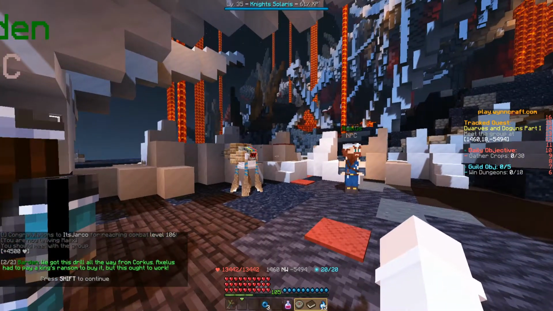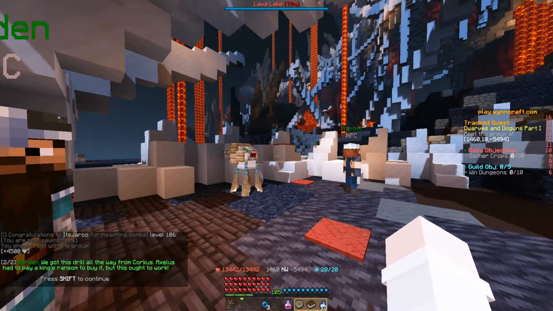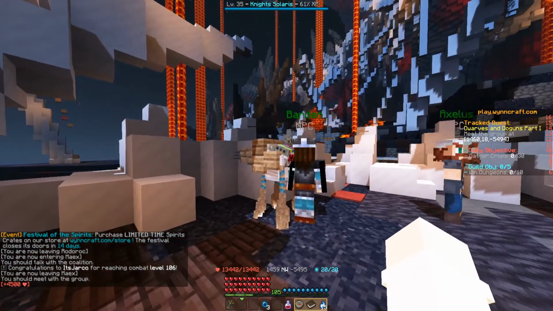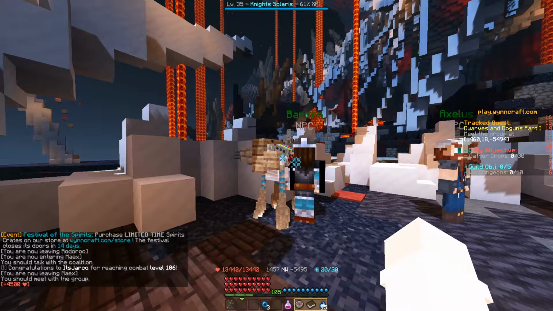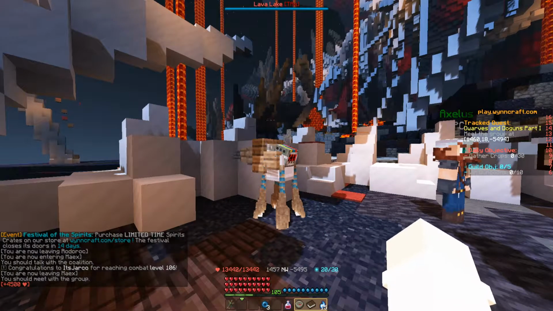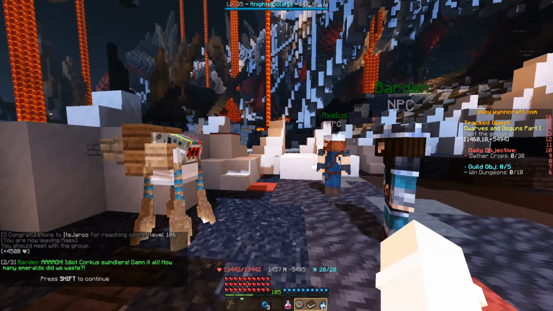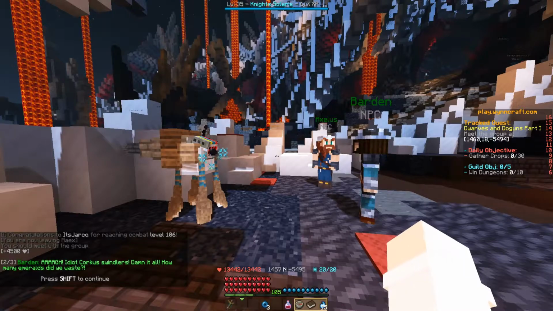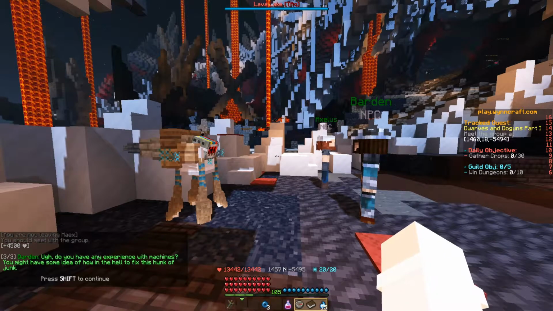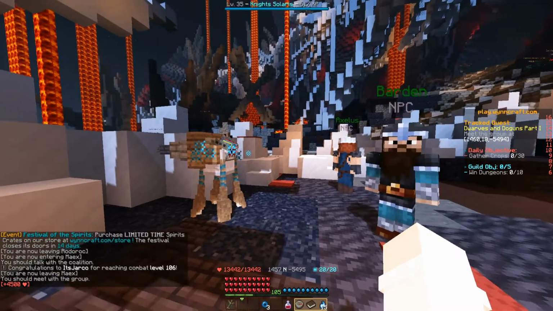We got this drill all the way from Corcus. Axelus had to pay a king's ransom to buy it, but it ought to work. Ah, idiot Corcus swindlers, damn it all. How many emeralds did we waste? Do you have any experience with machines? You might have some idea of how in hell to fix this hunk of junk.